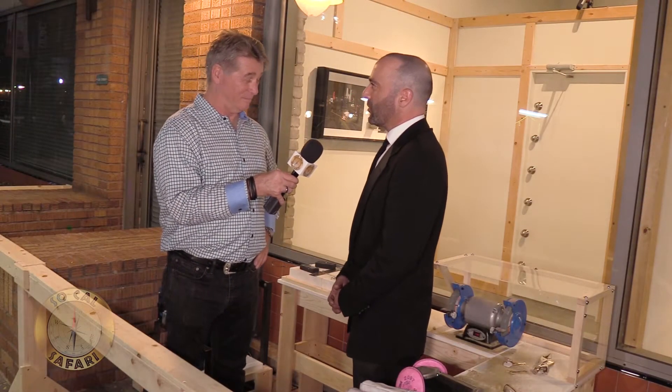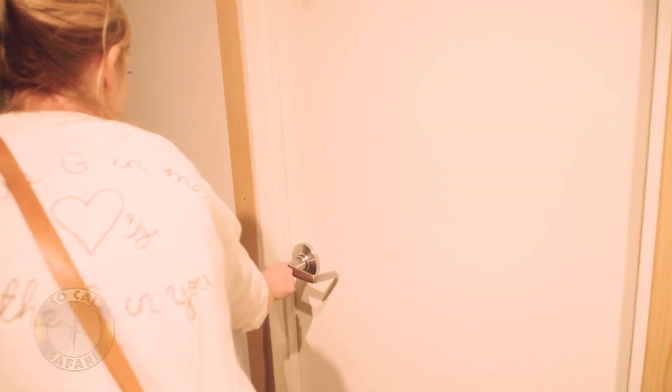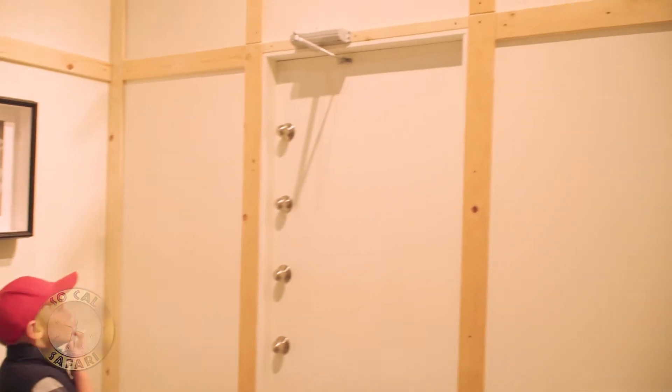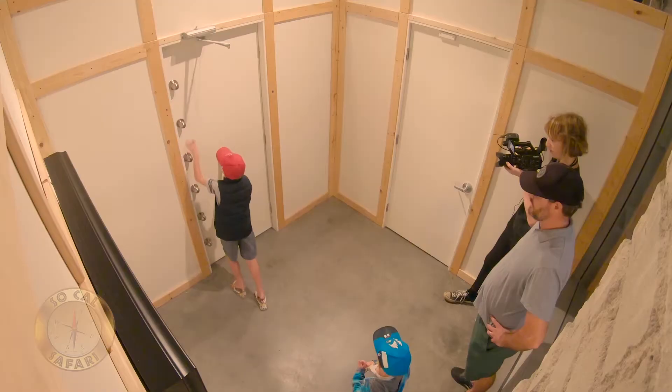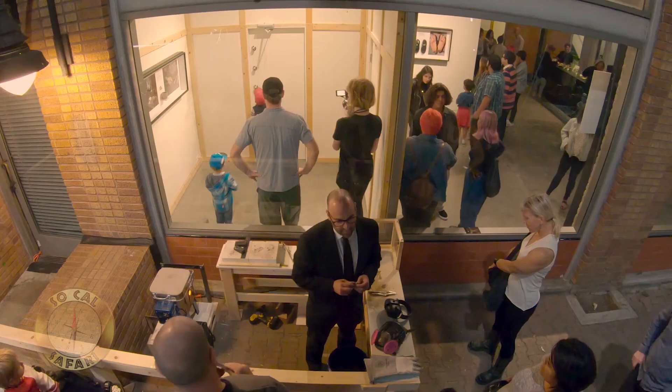The locks that I create are more conceptual — I like to present situations that are always unlocked, you just can't see why they're unlocked. A lot of locksmithing deals with the American Disabilities Act, which is a set of codes and laws that dictates every aspect of how we move through our shared social spaces — heights of doorknobs, how doorknobs function, door closers. A person with a disability encounters situations like that every day where their body's mobility inhibits what they can do, so this gives people an opportunity to feel what that feels like.